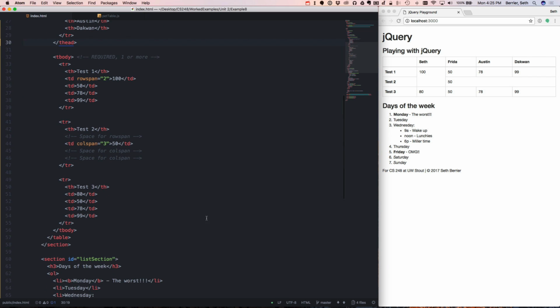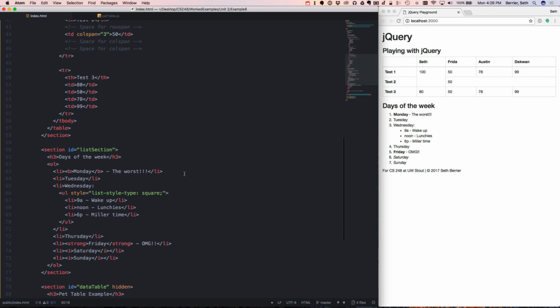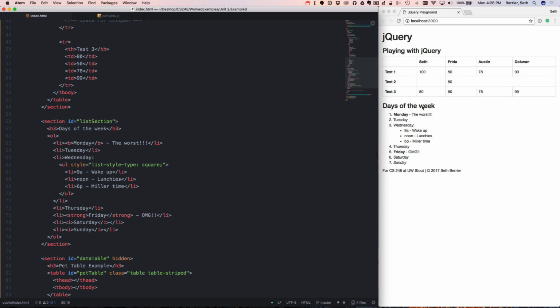Then we have our very first lists that we played with. We had this days of the week list that we made together. This was a long time ago, you might not remember it, but this was something I coded up with you guys. So all of that we'll leave in here. I did swap out here when we do the unordered list. I'm setting the type of the bullets using CSS rather than with the type attribute that was in there previously. But beyond that, it's exactly what we had before.